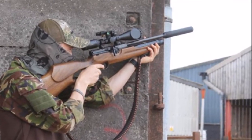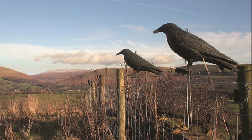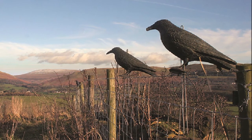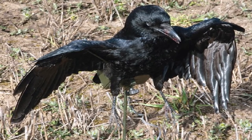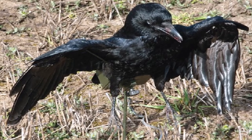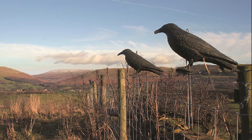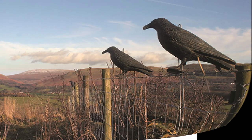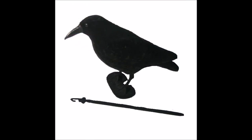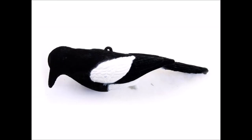Corvids are more easily targeted in the farmyard environment overall, all year round, using decoys and baits or just by sitting in ambush. The best decoy is a shot bird, but this isn't always possible or available. In fact, a shot bird from another permission is even more effective due to their territorial tendencies, but again not always possible. So a plastic decoy must be used. The two main ones available are the full bodied flocked crow decoy and the full bodied flocked magpie decoy.